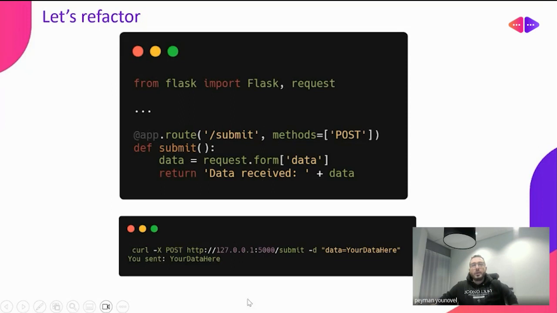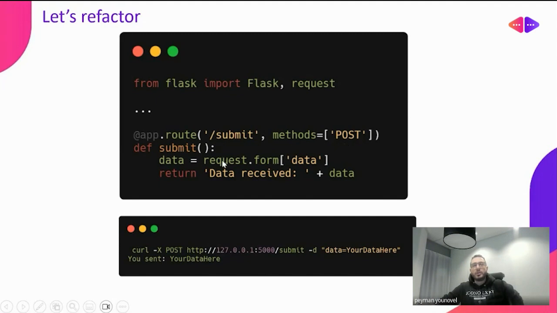And the way that you do it, you see that this is not even in the URL anymore. It is actually packing the data with another flag called -d, or the data. And then you will send that data that you want in this way, right? So it would be key-value pairs, right? So it would be data. For our case, it would be name, and then the value would be payment, for example, right? And then you should actually get a response like this because of this one, right? Or I mean, this is actually different, but anyway.